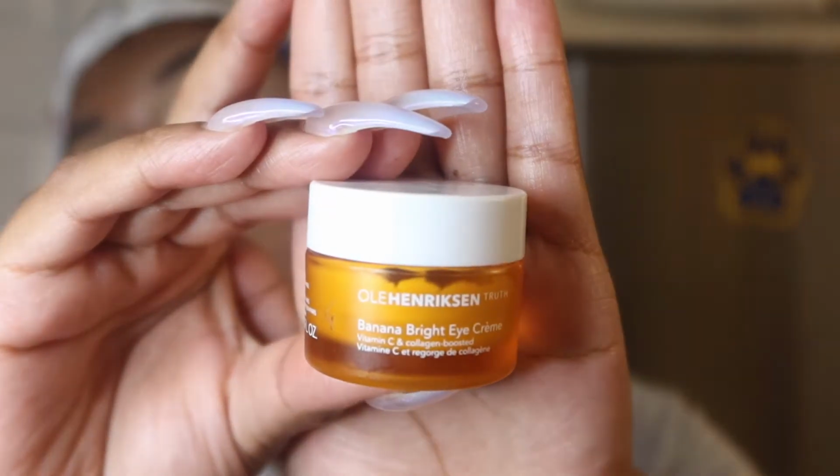Alright y'all, so I'm starting off with my Clinique Dramatically Different Moisturizer. This is just a moisturizer I typically do use every single day, and it's not too heavy. It helps control the oils and make the makeup go on nice and smooth.